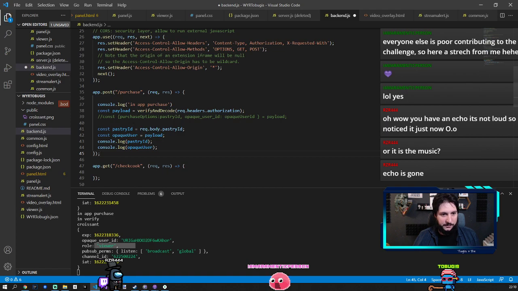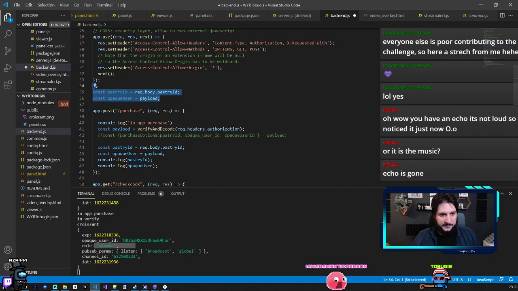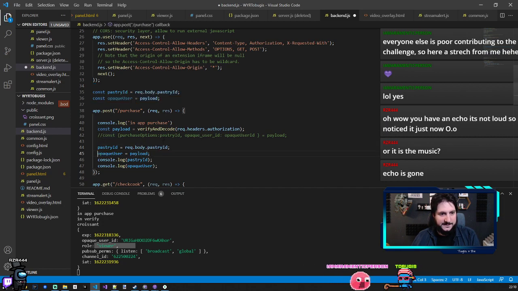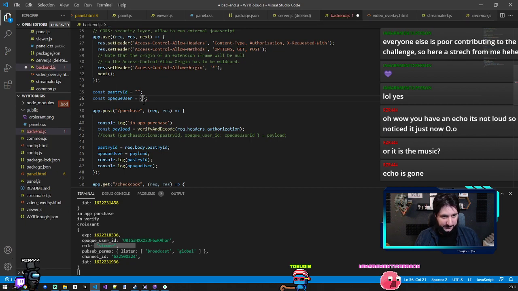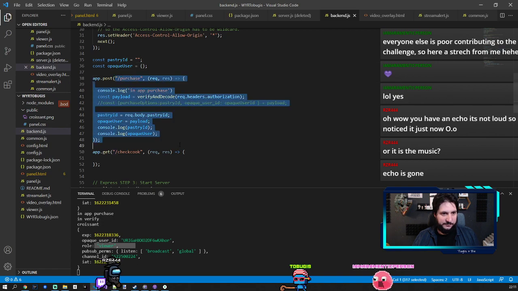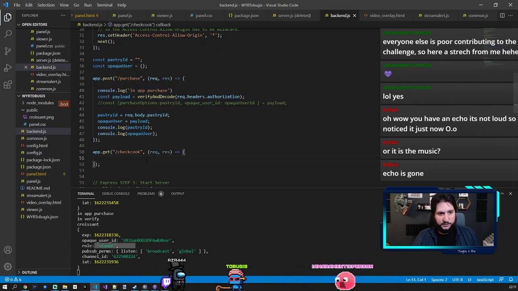So what I will do is just take those two constants, put them outside. Pass3 ID will be nothing, and set them in this method. So at the beginning, pass3 ID is empty, opaque user is an empty object, and if we call purchase, it will set them on the server, and check cook will just return res.